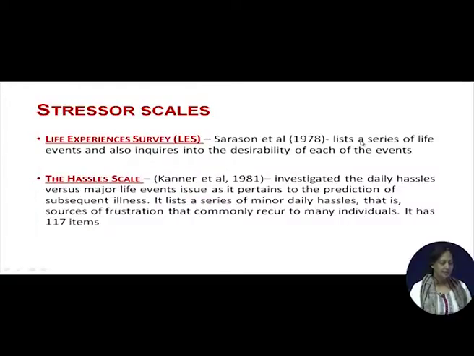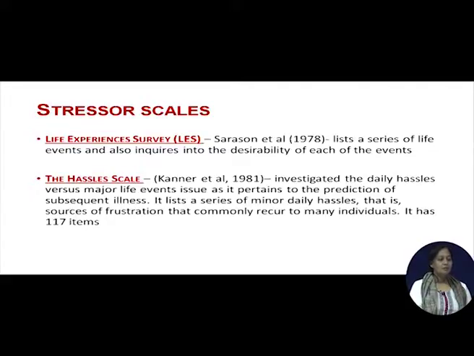Some of the other scales are the Life Experience Survey. This was published by Sarason and others in 1978, and this is also a scale on life events which inquires into the desirability of each of the events. Another very important scale that is usually used to measure stress is the Hassles Scale. This looks at daily hassles versus major life events in the prediction of subsequent illness. So, this is also a very common scale that is used by investigators during stress reactions.